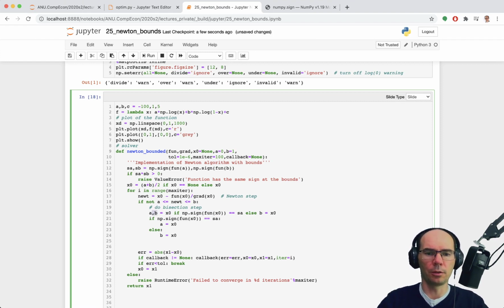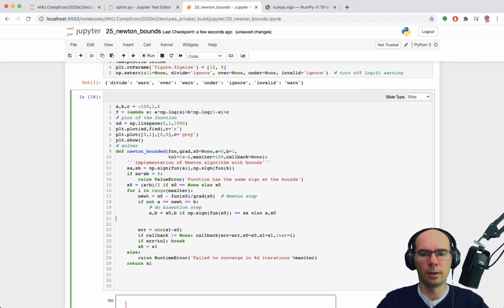Well, but we can work with tuples, right? We are in Python. a and b should equal x naught and b. So we are making this assignment. So a will be replaced and b will remain the same if the sine of the f function at x naught is the same as sa. Else, it should be updated to a different value. What's the different value? We're changing a here. Here it should be like this, right? So a, b will be assigned to a, x naught. Okay, so that completely replaces this 4-line piece of code.